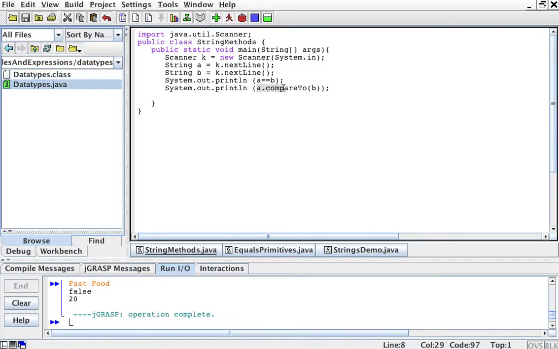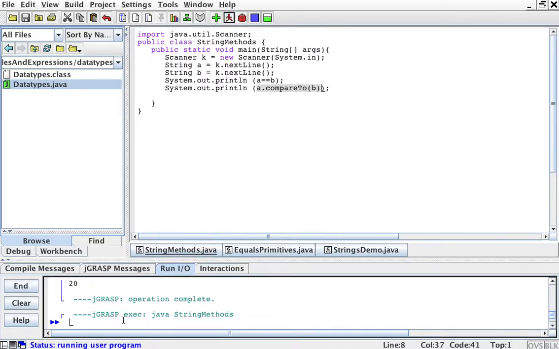So A.compareTo(B) will result in a negative number if the string A should go before B in the alphabet. We say that the string A has a lesser or smaller value than B. And it will return a positive number if the string A goes after the string B in the alphabet, meaning A has a larger value than B. Now the last case to see is what happens if they're the same.